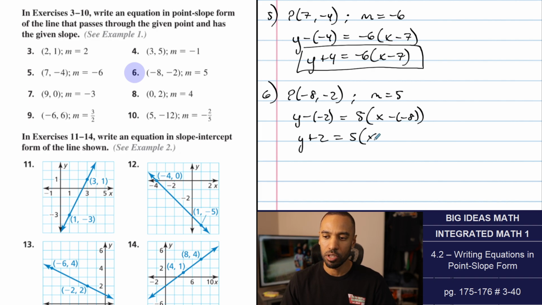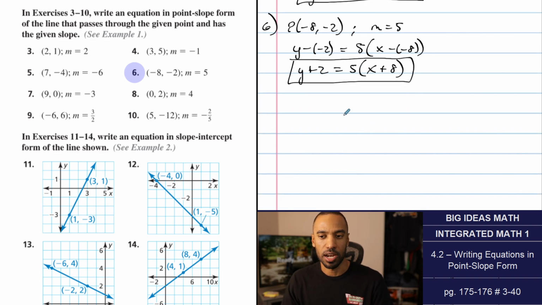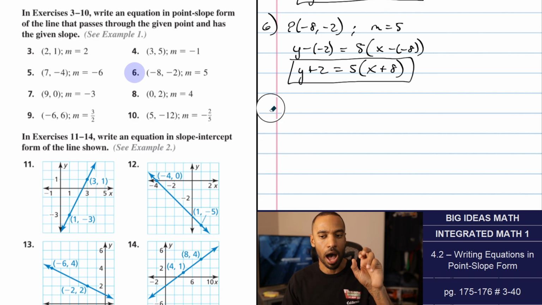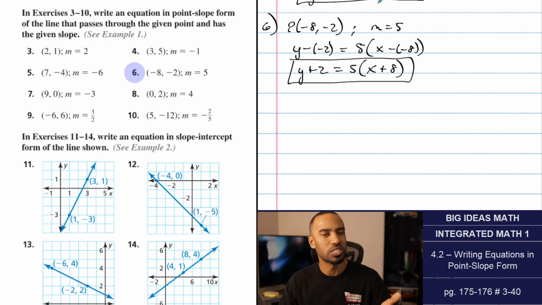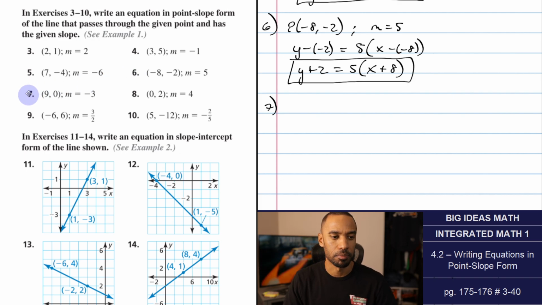So as you get more used to this form, and by the way, this is probably your first introduction, well, 3.6 was your first introduction of this. This is probably the first time you're writing equations in this form and leaving it like that. When we do some things in IM2, IM3 of these kinds of forms as well, you're going to get used to seeing these whole opposite of kind of thing. You flip this sign, that kind of stuff. So this might be the first exposure to it, but it'll show up again.